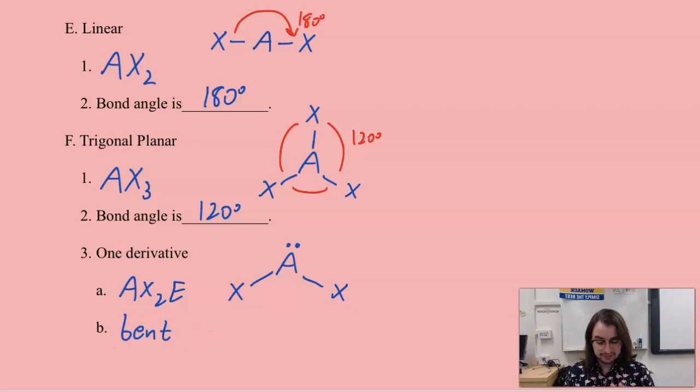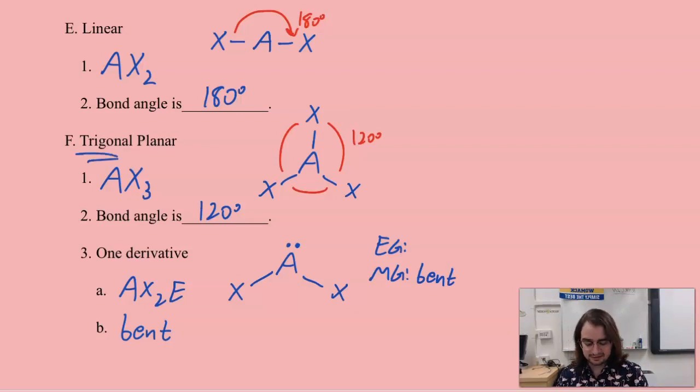But if I were to look at a shape like this, that is AX2E, and I was asked to tell the electron geometry and the molecular geometry, they are different things. Molecular geometry is based on lone pairs. So based on the molecular geometry, this shape would be called bent. But the electron geometry is simply based on the number of things attached to the center atom. So for example, I have 3 things attached to the center atom. Everything that has 3 things attached to the center atom has the same electron geometry. It's trigonal planar. That's how it works. So kind of keep that in mind as we continue to go forward.